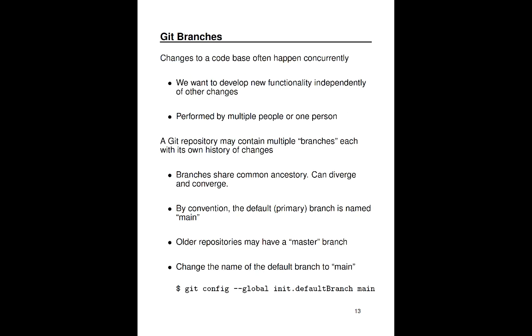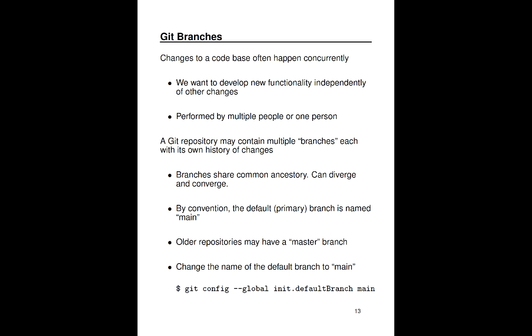Now, a very common use case in software development is having multiple changes happening concurrently. Most likely, you've got multiple developers who are each looking to add a new feature, and they do it independently. Or you've got one person that maybe starts a bug fix while they're also working on something else. You always need to worry about having too much work in progress, but it's just the reality of things.